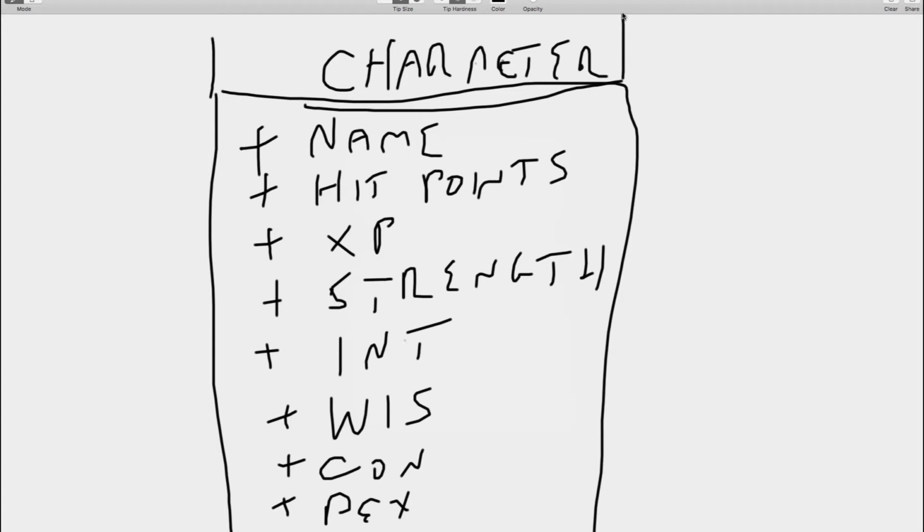Now we don't really have any methods. I just wanted you to get used to the exercise of creating these diagrams and just starting off simple. We're going to refine this over the next week or so, and we'll make this bigger and badder and stronger and better, and you'll put all kinds of different things in here like inheritance and composition and all these different things. So this is just your starting point, and you're probably going to turn this in a couple of times just so I can gauge how you're doing.